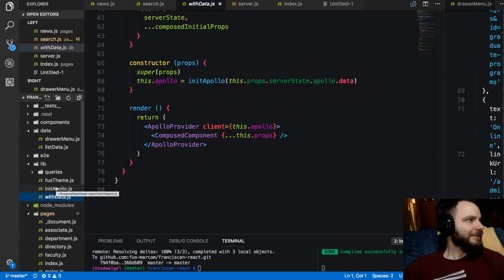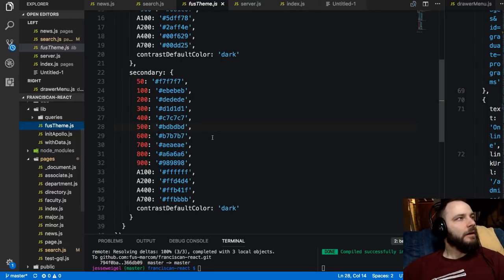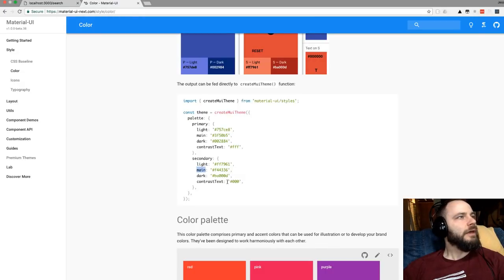But now I'm really puzzled here. I don't know if I explained why I'm puzzled. We can see here that we brought this in and we have our palette primary: light, main, dark, right?